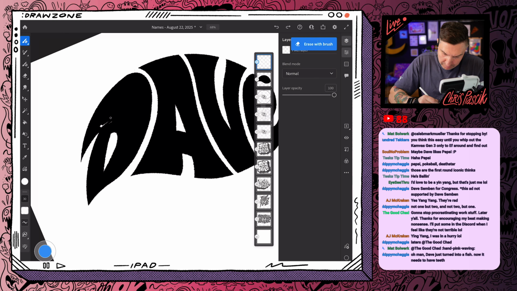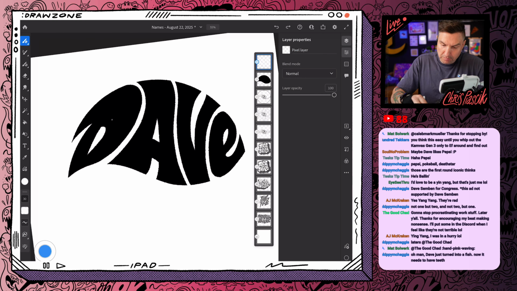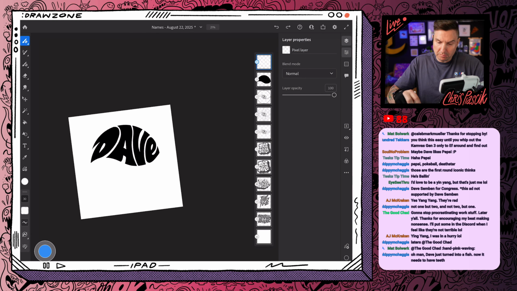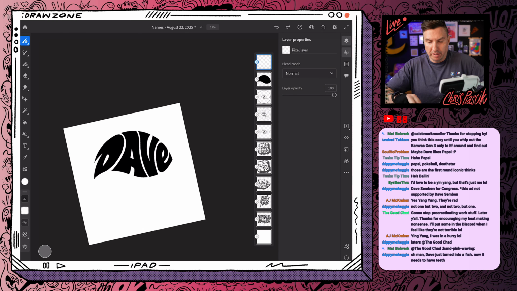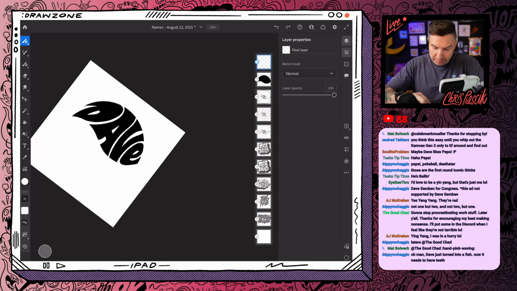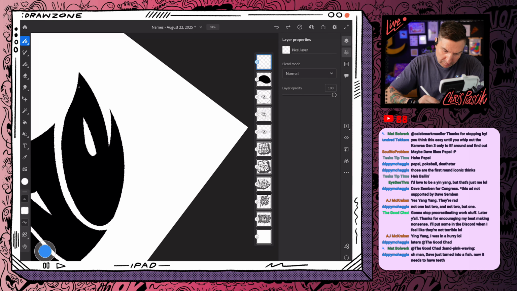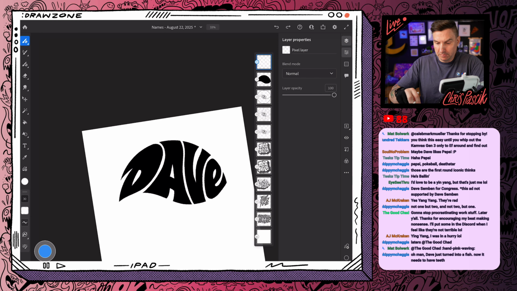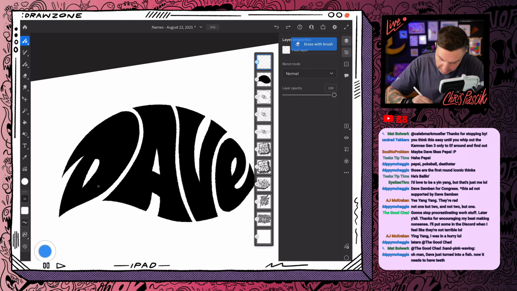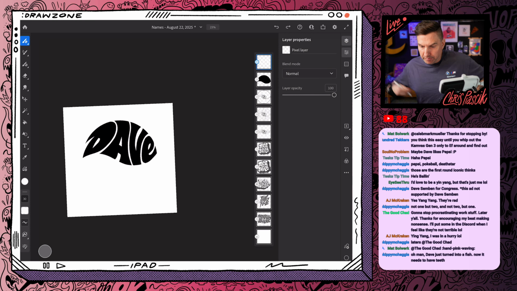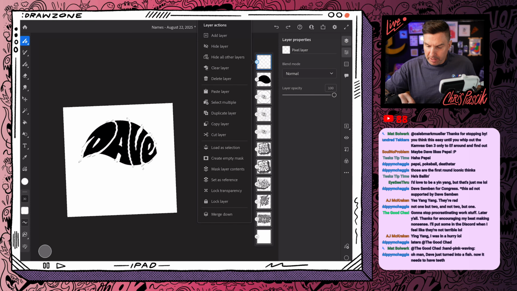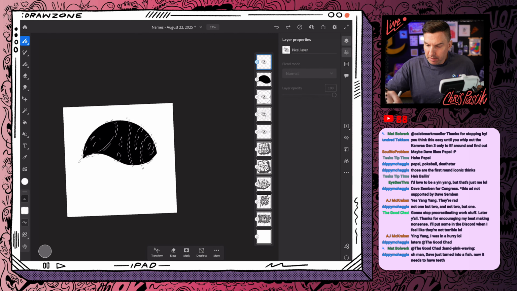Oops. All right, we're gonna yin yang it. If I can stop noodling. All right, so now we can just load as selection and then erase it from that.